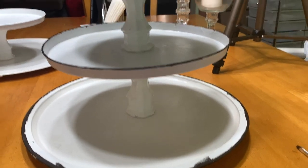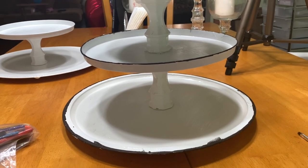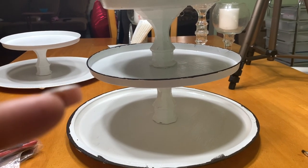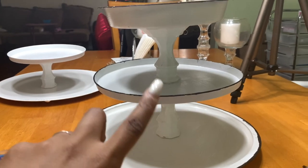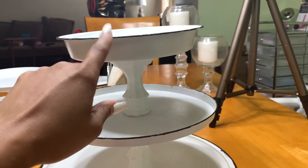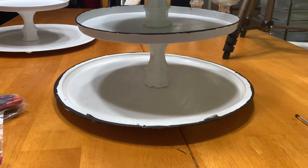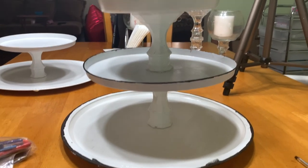So I'm gonna go ahead and pan this camera over so you can see the final look for yourselves, because this was definitely a good crafty project. Hey guys, so this is the finished product. As you can see, I went with option number two. So I did pizza pan, candlestick, large burner pan, candlestick, and then the cake pan. So that is what I went through right there. Those are the steps that I took.